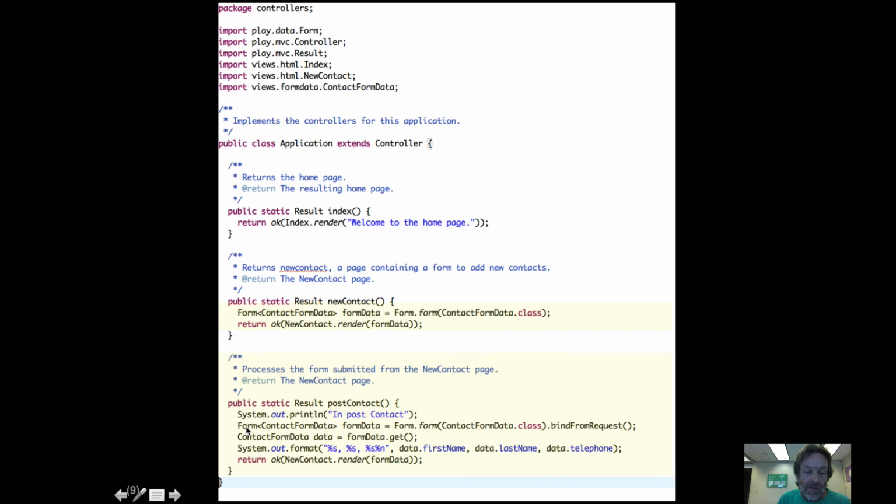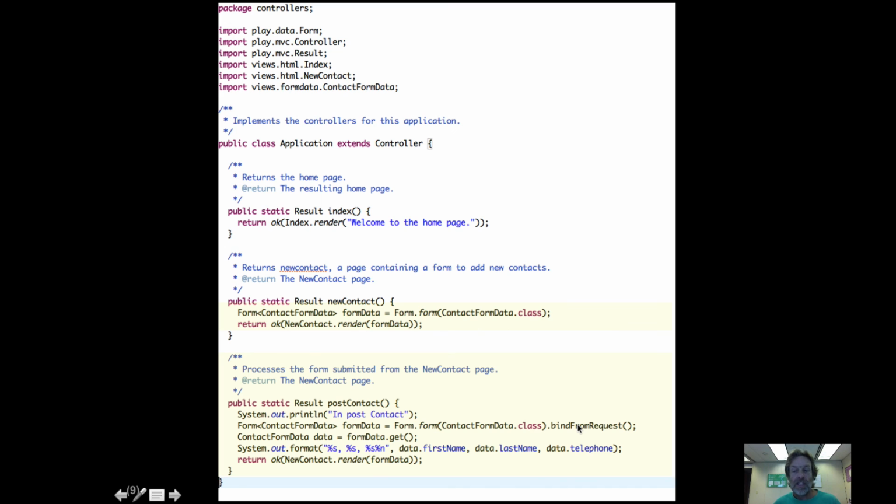Then this is Play syntax. We start off with Form.form(ContactFormData.class), exactly the same as in the get method. Then we add this method call onto the object that's returned, which we know is of type Form: bindFromRequest. This is a pretty cool method.